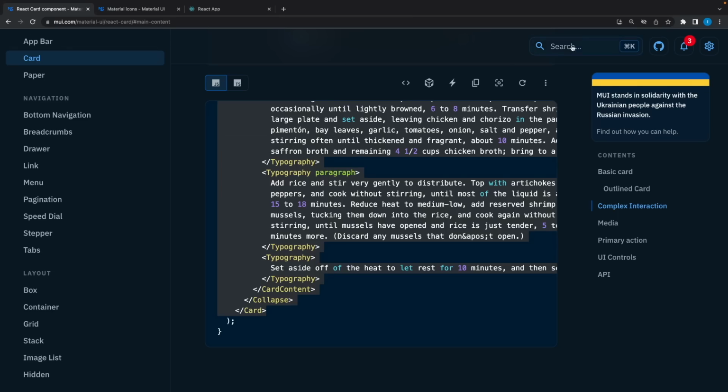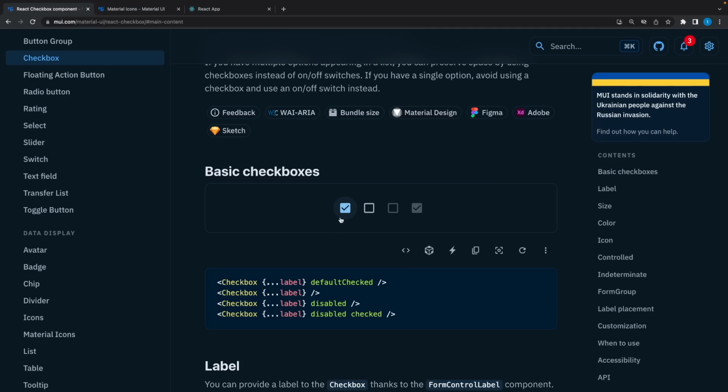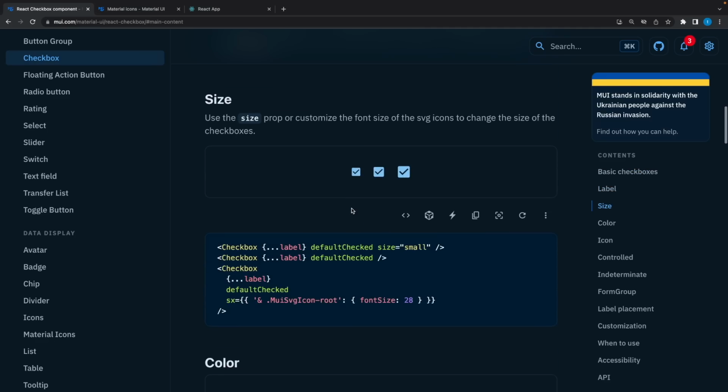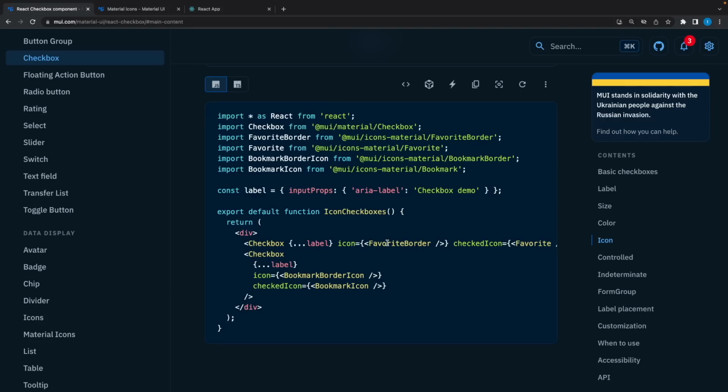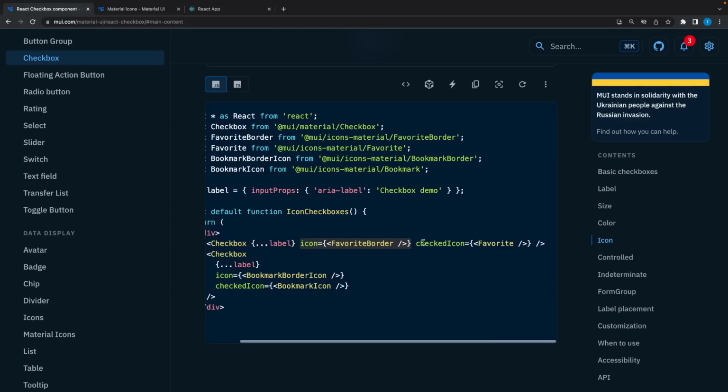Let's see how we can use it. This is the basic checkbox. Of course, we are gonna use an icon. And here, when I click this, it's filling inside this button. We can use it, and it's really easy to use. You are just giving an icon with only a border, and when you check it, which means when you click, it changes to another icon.